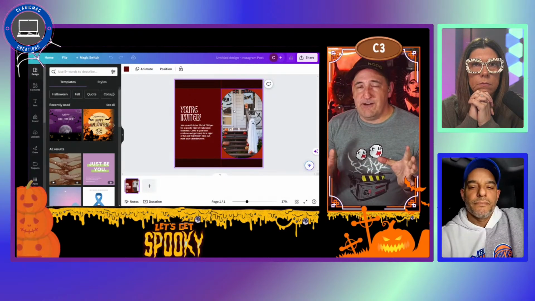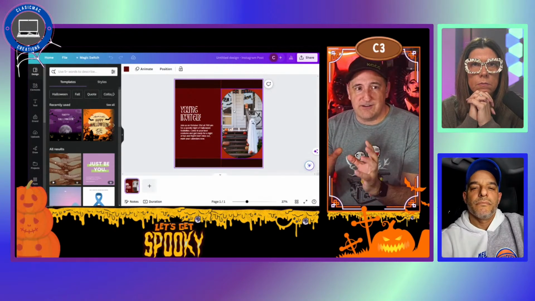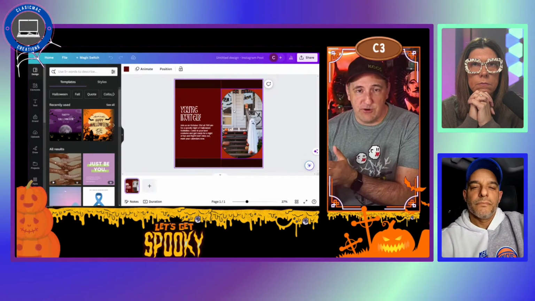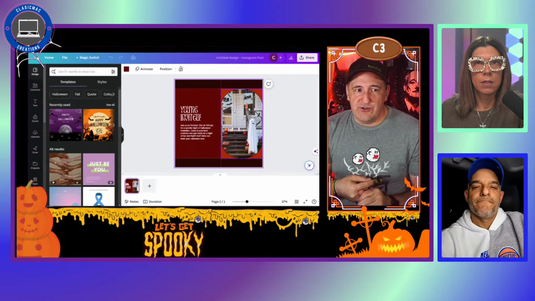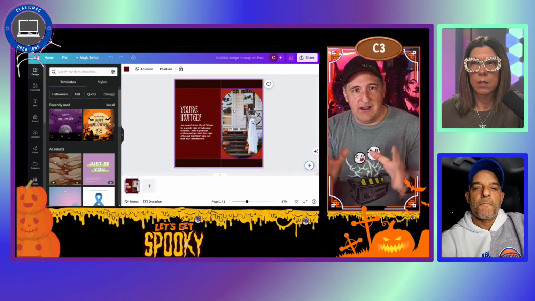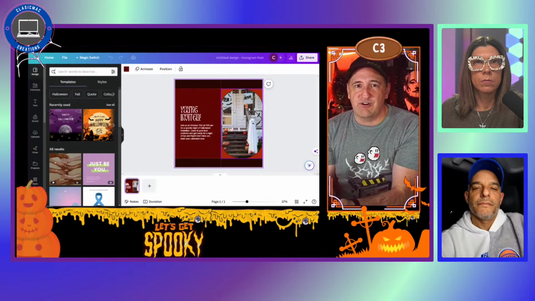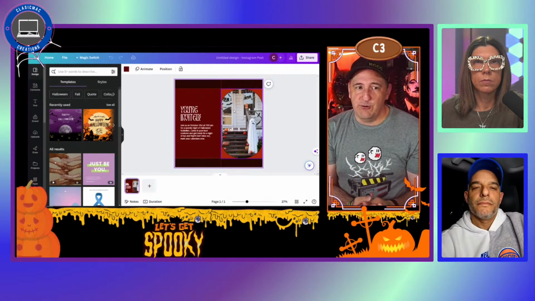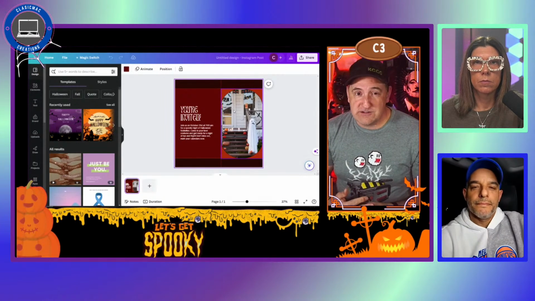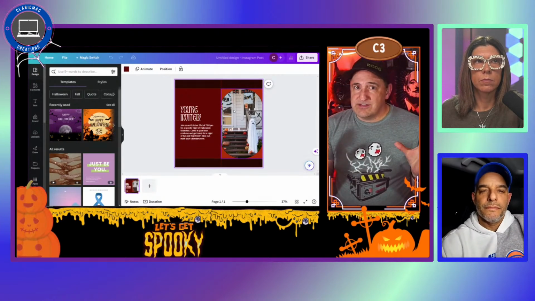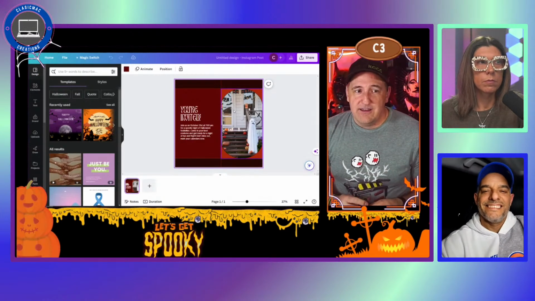So I find it fascinating that it's actually taking from that little bit of text, it's created something that you can go in and personalize, but you don't have to start from scratch. So it's not, here's a blank canvas, add some pumpkins, add some text. What kind of font am I going to use? It's like, it's already there. All you basically have to go in is edit the text and it's ready to download and post. So for that, I thought that is going to save a ton of time.